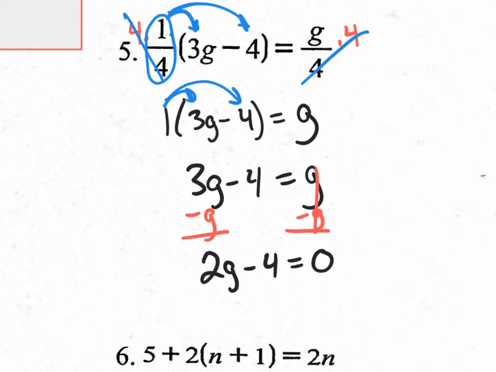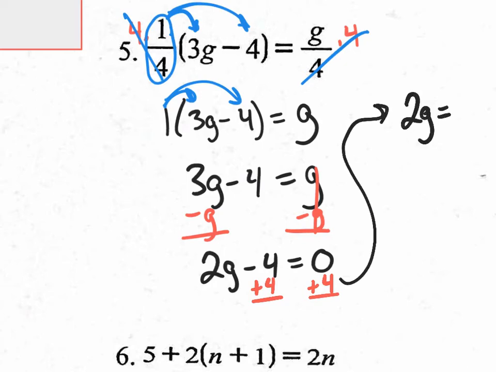But we still need to get g by itself on one side. So what do? Add 4 first to get rid of that minus 4. What you do to one side, you do to the other side to maintain the balance. Let me rewrite it up here. I have 2g left over on the left side of the equal sign, and 0 plus 4 is 4. So for my final step, what am I going to do? Divide by 2, divide by 2, g equals 2.